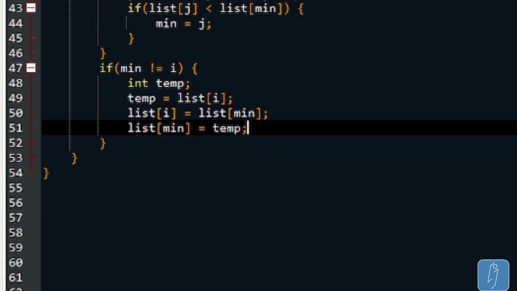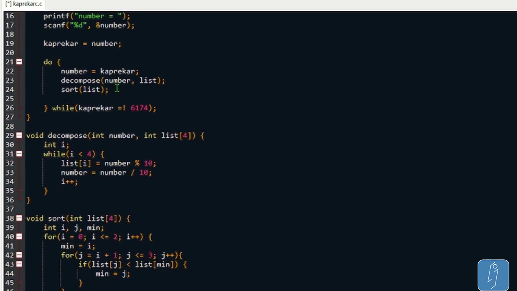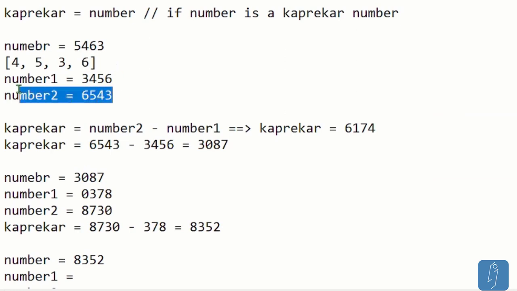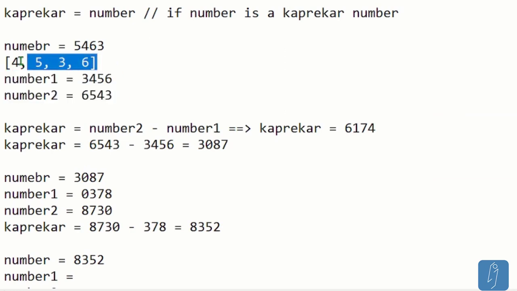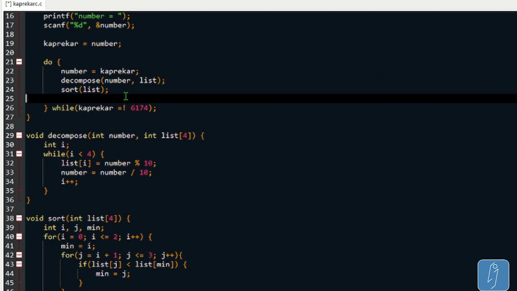Up to now we are good with the sorting. After sorting the list in here, jumping from this position, it becomes 3, 4, 5, 6. After sorting them, we need to calculate number 1 and number 2. So inside of a loop here, we're going to define two numbers, n1 and n2.